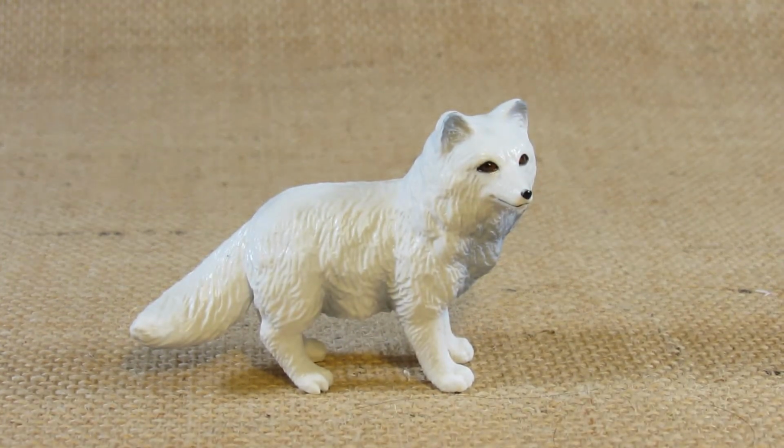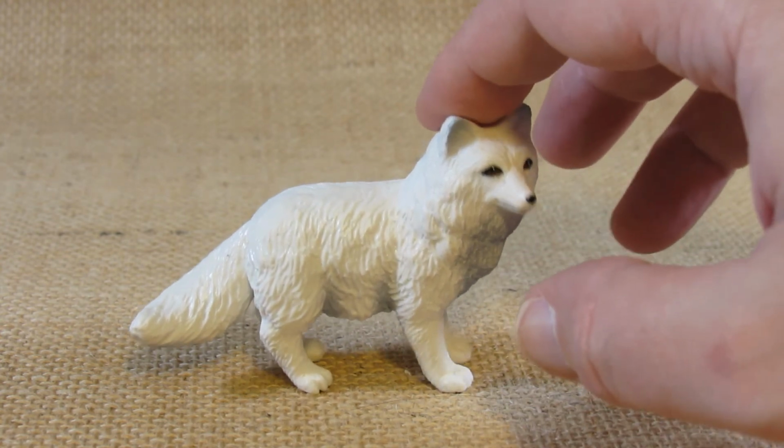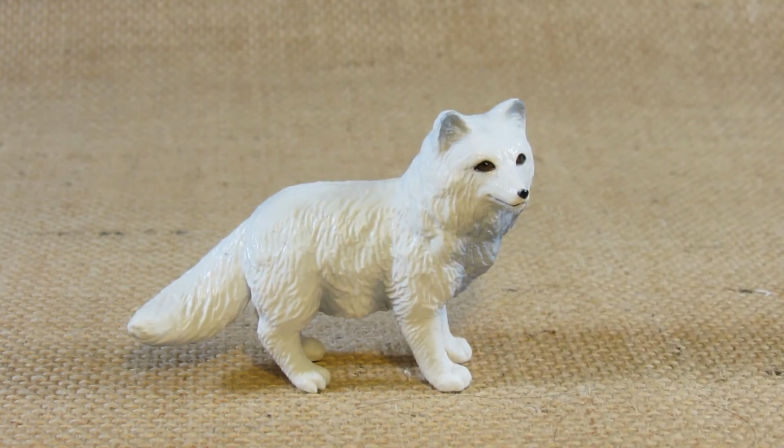So it's a rather small figurine, but it's a very nice figurine to have in an Arctic display. So I'm rather happy with it. And it's also stable. Pretty stable on its four legs. So this is the Arctic Fox by Safari Limited.